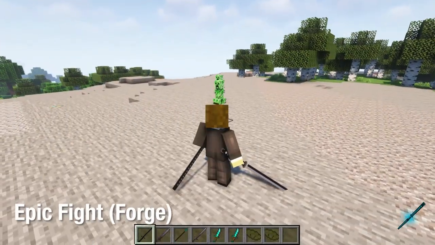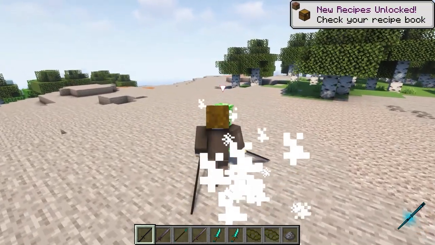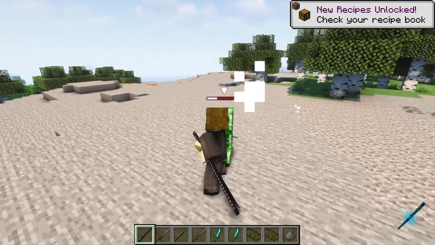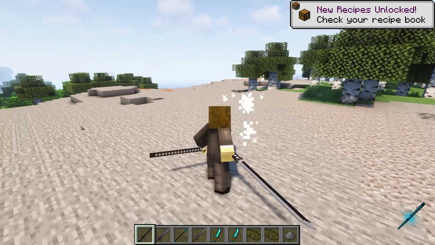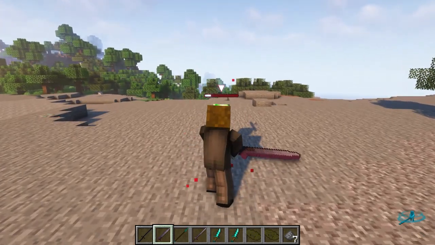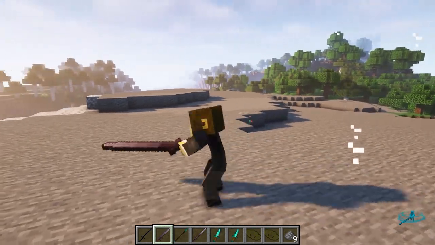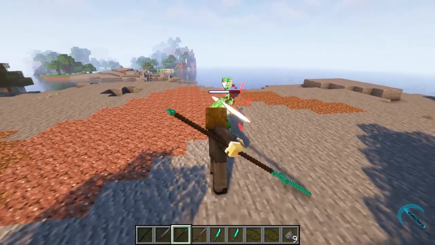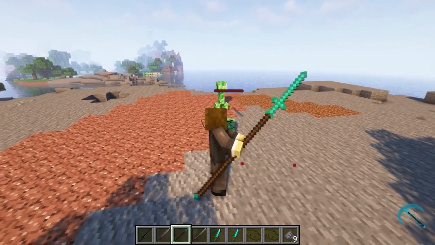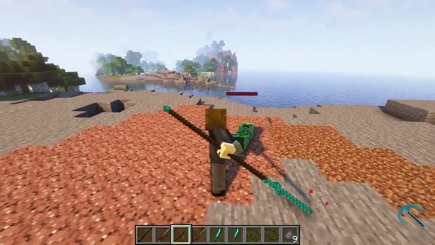The fourth mod that is an indispensable combat mod in this list is Epic Fight. Epic Fight transforms Minecraft's combat system into RPG style, not only for players but also for hostile creatures. If you want to experience some different battle styles in Minecraft, Epic Fight would be the best option. With each different weapon, Epic Fight also has its own animation, attack and skill, giving players a new and exciting feeling.